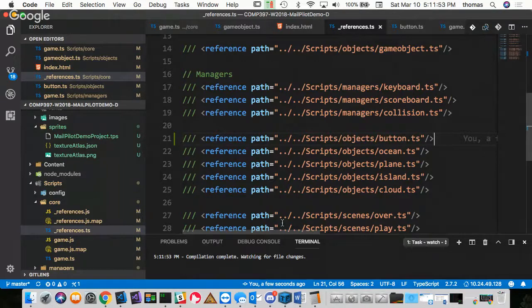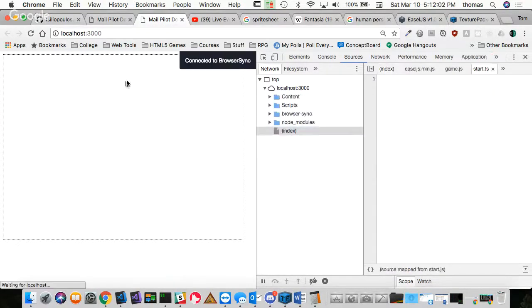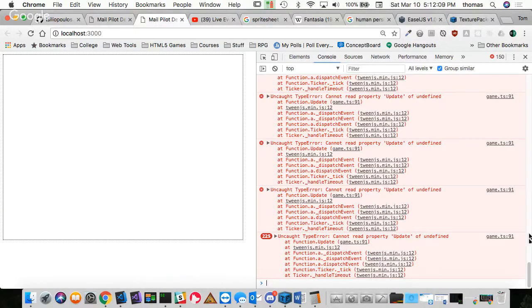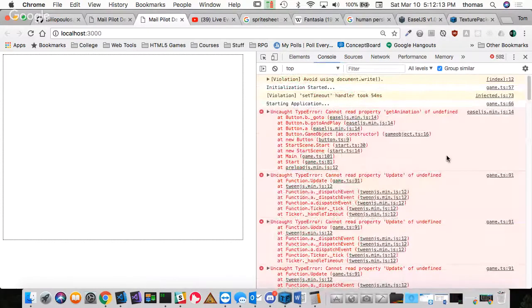And if you don't believe me, I'm just going to save all this. I haven't made any code changes, just the order. If I go back to here, right, and if I refresh, this should fix the problem, right? It should fix the problem, I said. And this is the thing that I had a problem with before. So two things can happen here. Either I didn't save everything or there's something else I missed this time around.